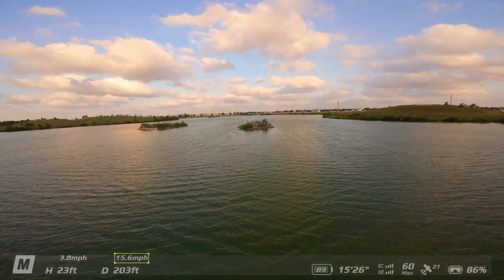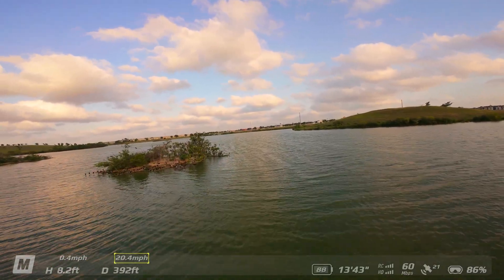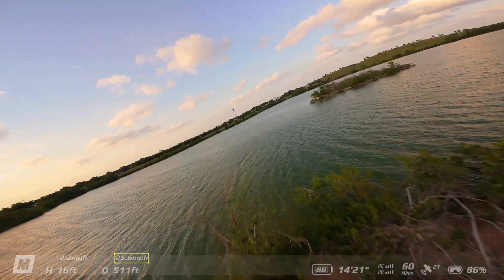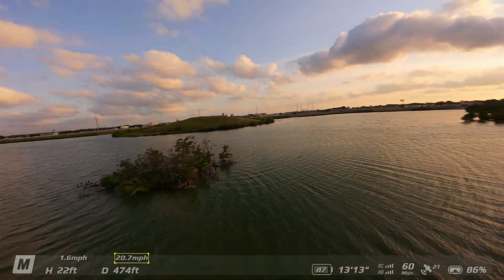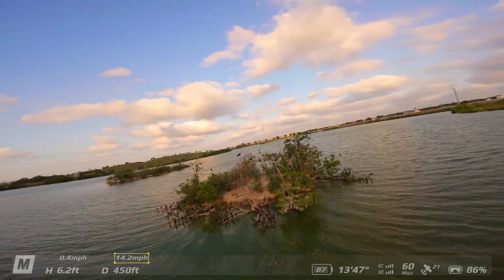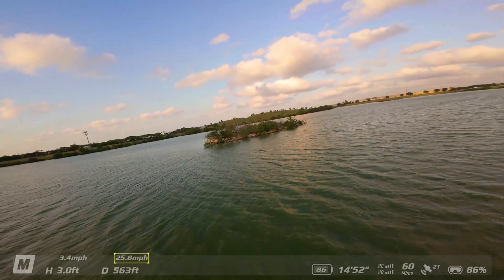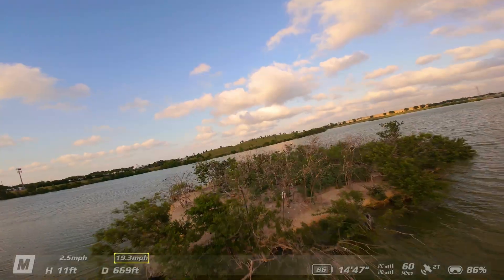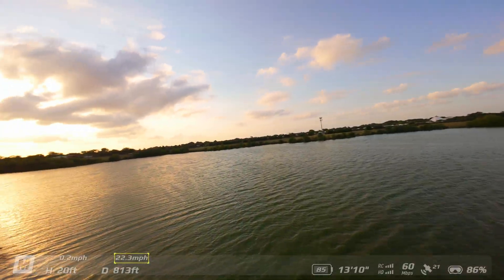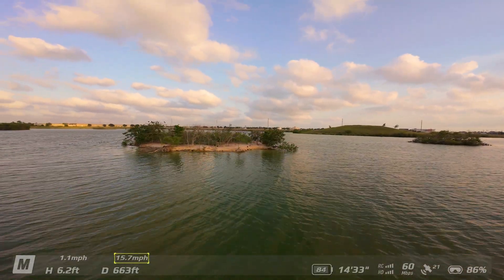There are two islands here, so I'm just testing these new rates. It seems like everything is much faster-paced than I'm used to. Look at this bird! It's almost sunset, it's really beautiful right now. You can see on the water how windy it is. I'm gonna try a couple of maneuvers after I get the feeling of being down here first.